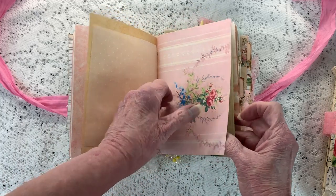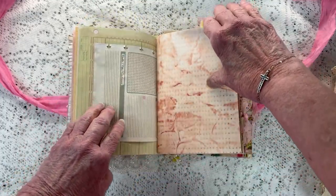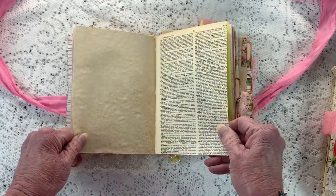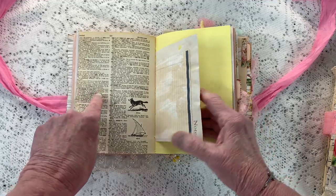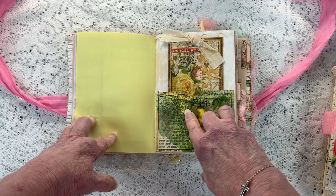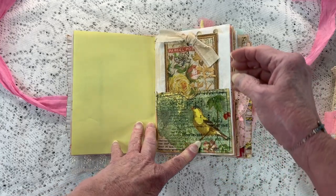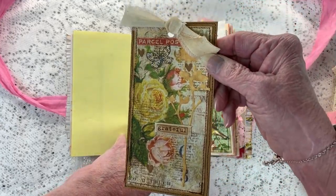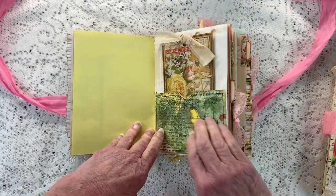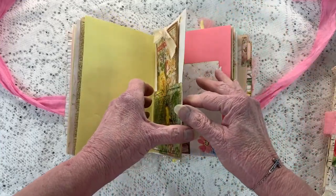Any of the florals, really pretty papers, are from tailor-made journals. And I've got different tea-dyed and coffee-dyed. That's a dictionary sheet. This book is in pinks, yellows, and a little bit of blue, just so you know. Those are the colors I chose to use. And here is a Tim Holtz tag.